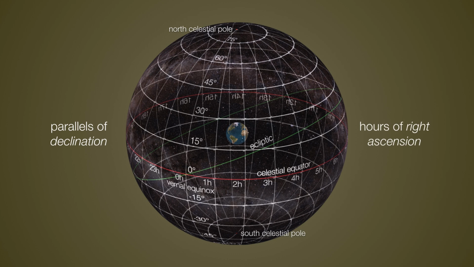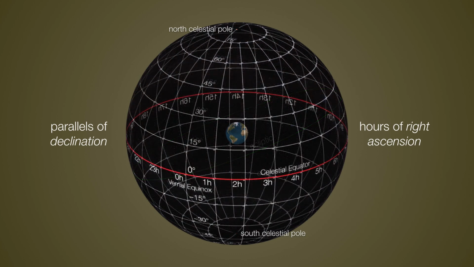So again, think of it not so much as hours of time, but instead as hours on a clock face. For example, Rigel in the constellation of Orion has a right ascension of a little more than 5 hours, about a quarter of the way onto the 6th hour circle. So that gives Rigel a right ascension of 5 hours and 15 minutes. And since it's south of the celestial equator, that gives us a declination of minus 8 degrees and 12 minutes of arc. Remember, we can take a single degree and split that up into 60 minutes of arc.